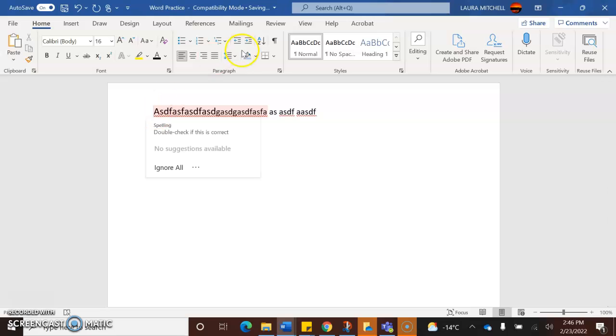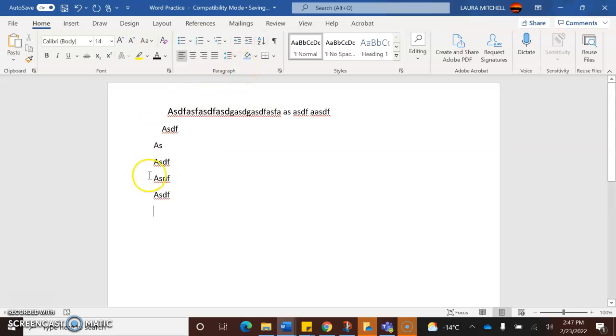So if my cursor is here, I can indent things, and it's good to use this instead of the space bar so that there's consistency. If I do it again, it's going to look exactly the same and not be a little bit off like if I'm just using my space bar. So if I'm using the tab feature, the indent feature, everything is going to line up nicely. So don't use that space bar. Use this, the tabs that are embedded within Word.